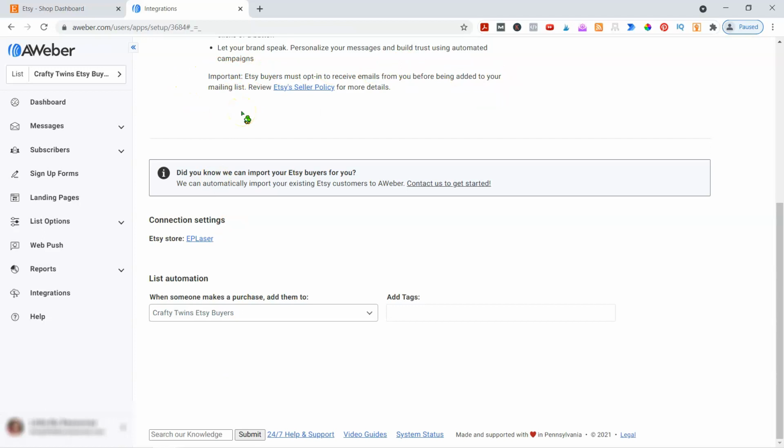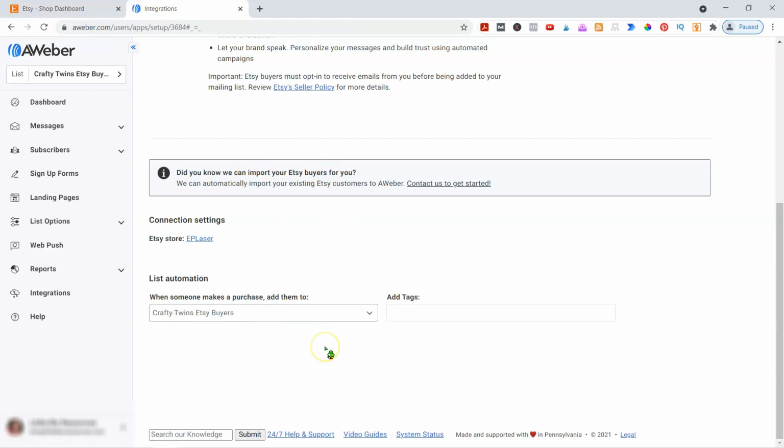Now, here's the thing: plenty of people violate the policies. I understand that. But Etsy, who seems to make up the rules as they go and punish people for whatever reason they feel like, can punish you if you cannot show this. So they'll actually punish you first and then make you prove and ask for forgiveness for something that you didn't actually do. That happens to me all the time. But you want to make sure that you do have it connected, okay?